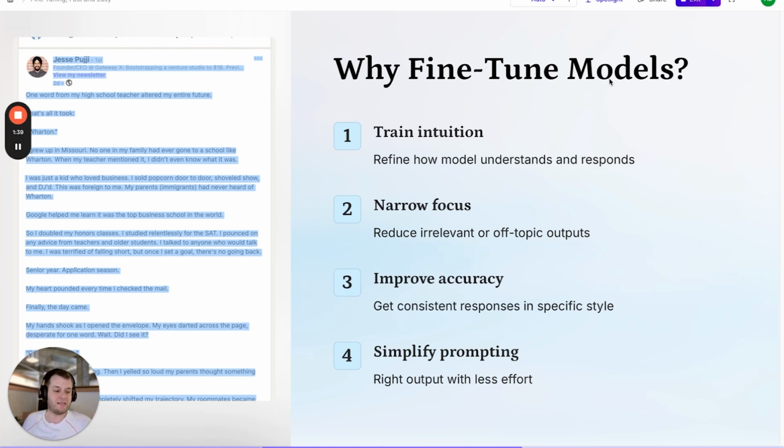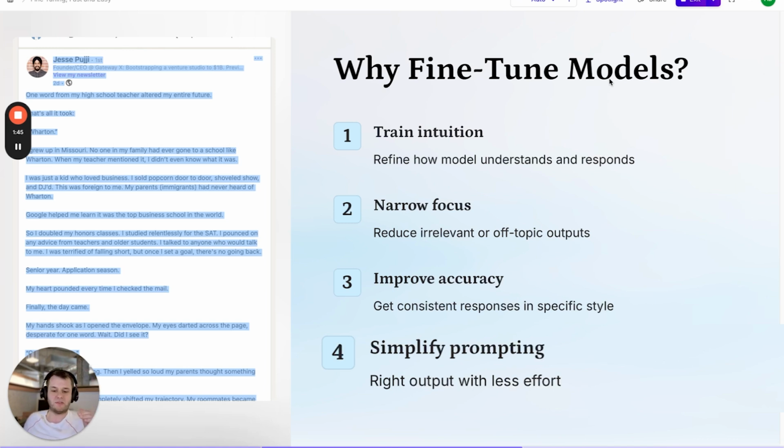And then the biggest thing that we find for our team is it makes the prompts way easier. We used to have these really long prompts that are, you are a creative writing assistant. You'll get feedback in this way. Here's our brand voice. And then a whole block on the brand voice and a whole block on tone and a block on style. Now those blocks are just part of the model. The model just understands the tone, the style, the voice, the way we think, the way we tell stories.